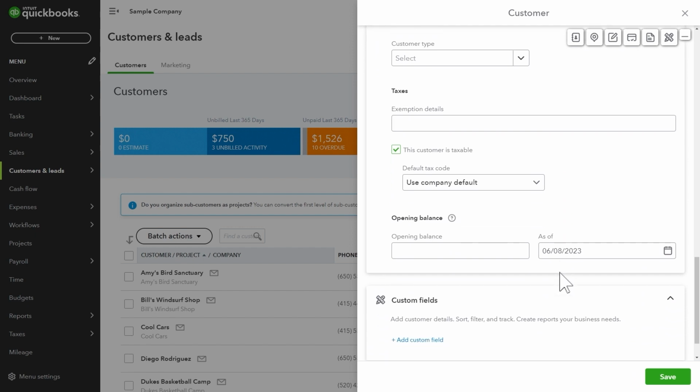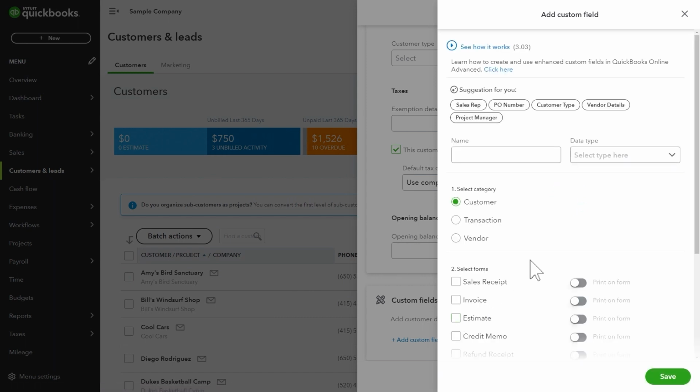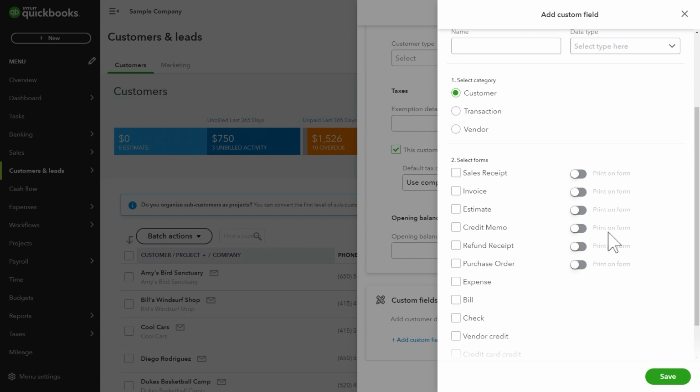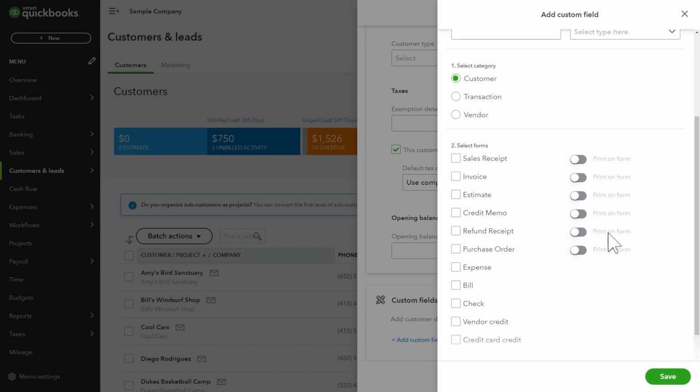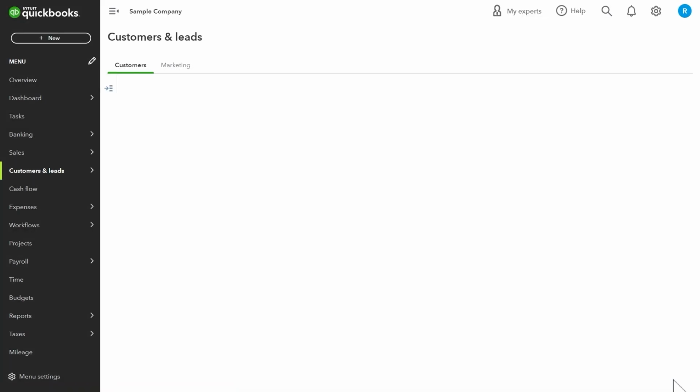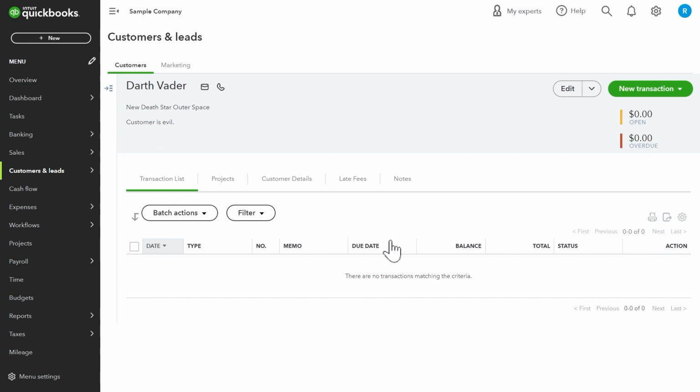We are almost done here. You can input additional information for the customer. So this can be stuff like the customer is a wholesaler or a retailer, and you can also select the type of customer, if it is a business or an individual. This is a handy feature, especially when you use it to filter customers in reports or in lists, and then you can click on the save button. The customer will now appear in the customer list so that you can create sales forms and record transactions quickly.